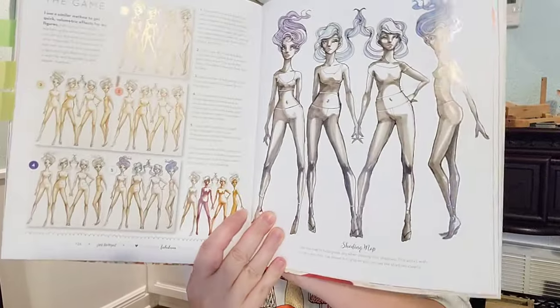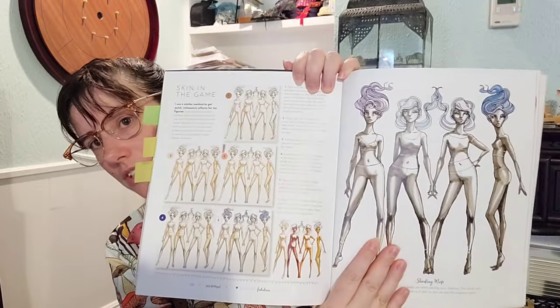On page 124, while we have different approaches to alcohol markers, I appreciate the walkthrough and the shading map on 127. Like I mentioned earlier, she wants to cover too many things, so she doesn't go in depth much. This is the level of in-depth I want to see for all of the concepts she's covering in the book. I particularly like the shading map, as she included it as a reference and a resource.